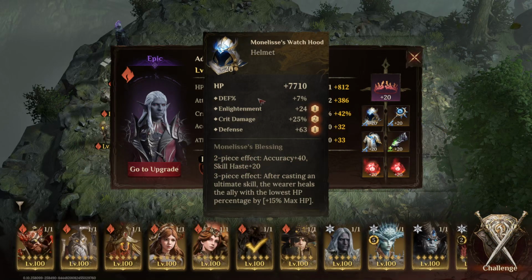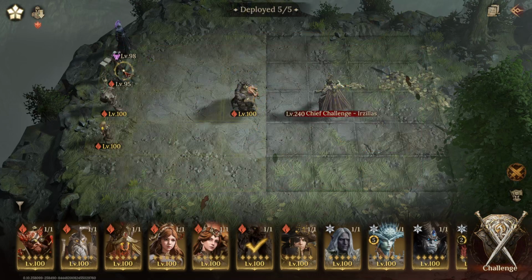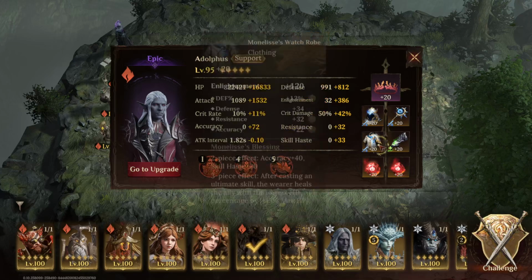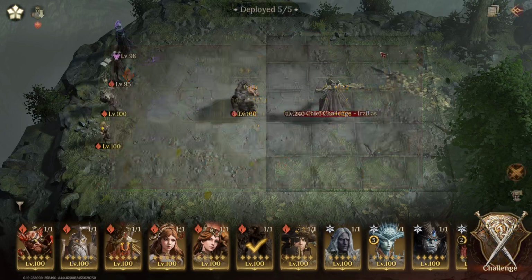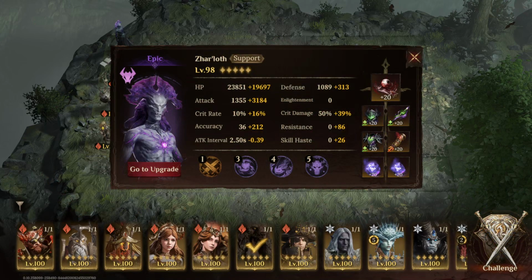And then Adolphus, we're using Enlightenment as much as we can get, on a healing set with the Tiara, looking for basically enlightenment on the runes. Some skill haste can be nice, and then if you want to, you can get some damage. So maybe some attack could be nice mixed in there, because no one in the back row here is taking any damage, so getting more damage is better. We got Witch's Remains on Zarloth, and the Cyril set.